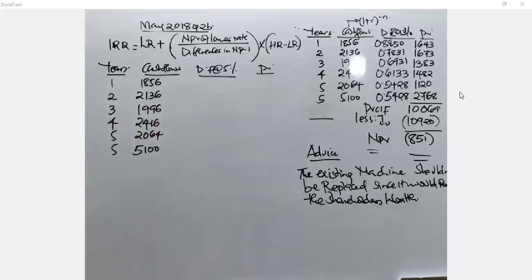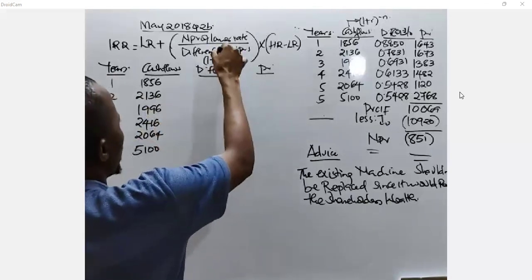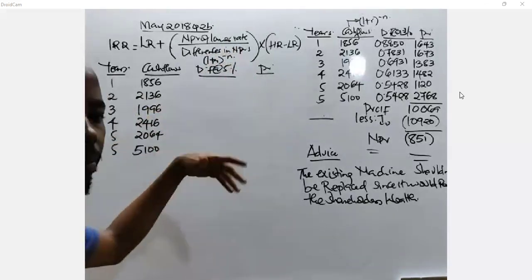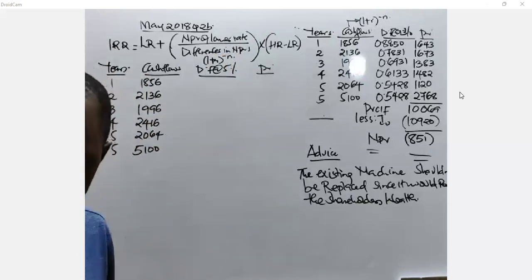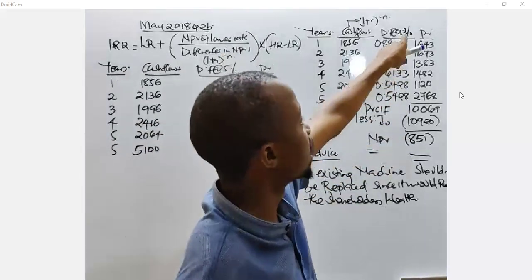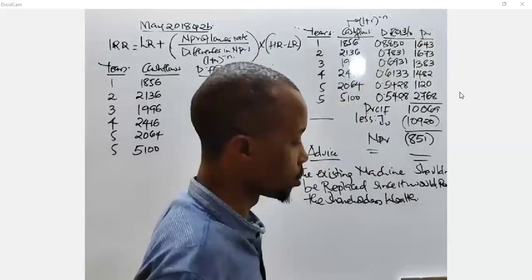So the discount factors of ours, let us use the formula: 1 plus r raised to negative n. For the rate, someone might use 4, another one might use 7. But our goal is to get our positive NPV in this case. If this was positive, we can increase the discount rate higher. That is why I said you can take 30% or something.